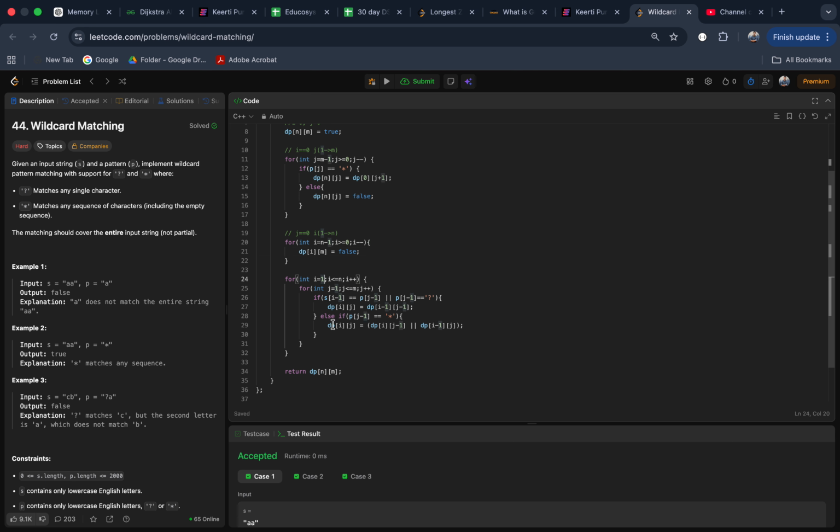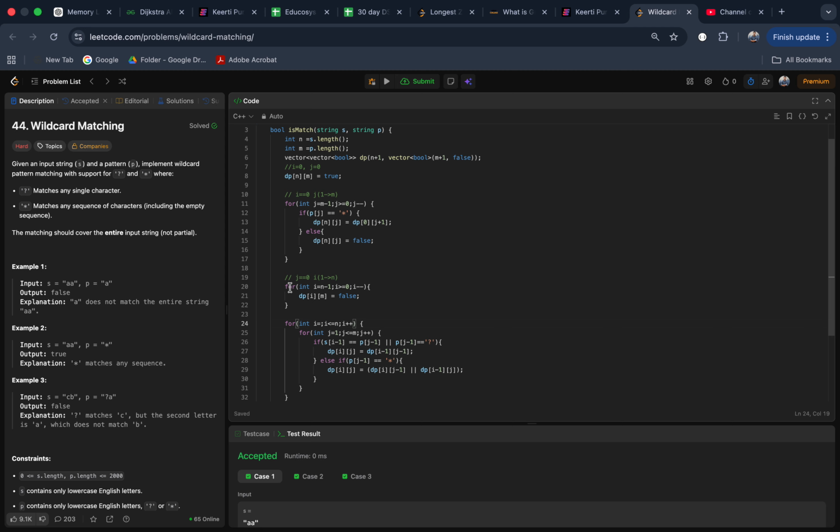Then I will start from n minus 1. Let me see the initialization condition first: dp of n, m will be true, and from j equals m minus 1 to j equals 0, j minus minus.